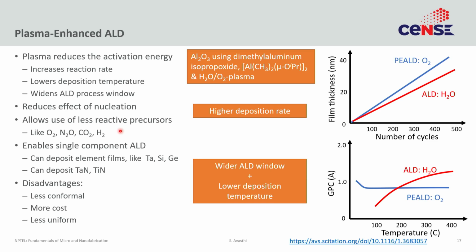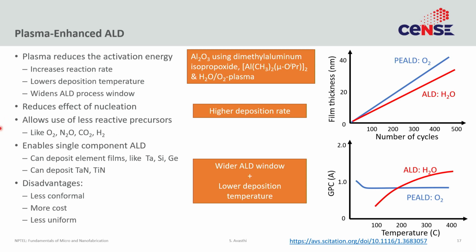It allows you to deposit single component ALD, for example, metals. We can even deposit nitride. So, once again nitrides tend to be little less reactive, so hard to make using thermal ALD or require very high temperature. In the previous slide there was an example of using titanium nitride at 1000 degrees C, right, that is a very high temperature. But you can significantly reduce that temperature by just adding energy through plasma and doing things at much lower.